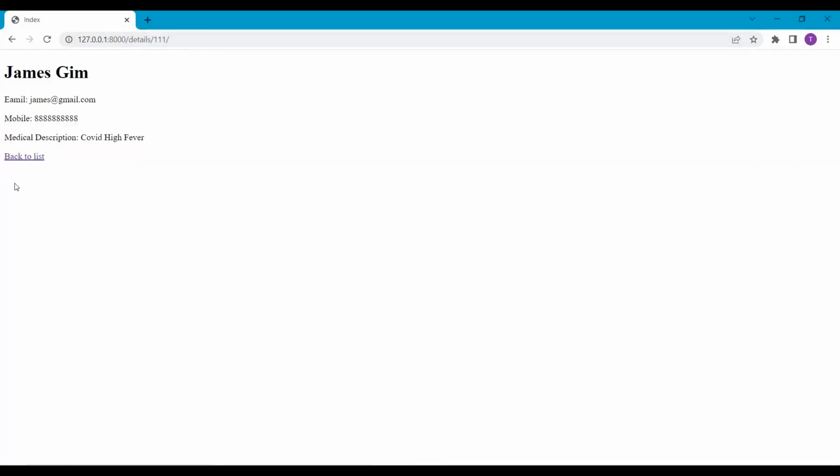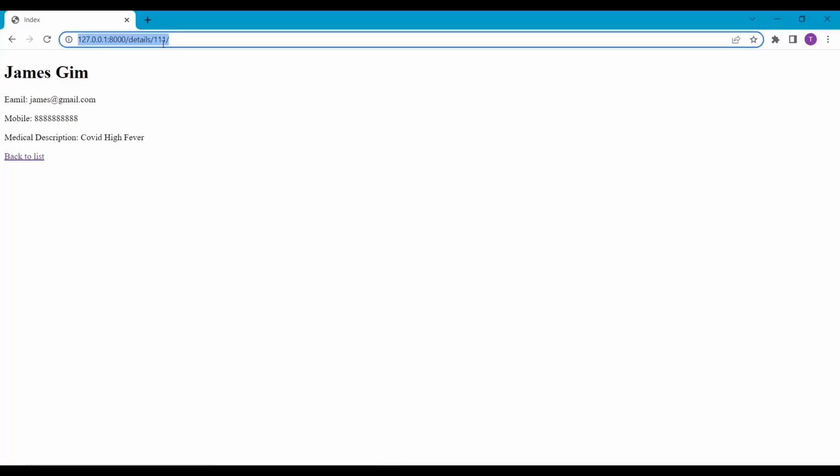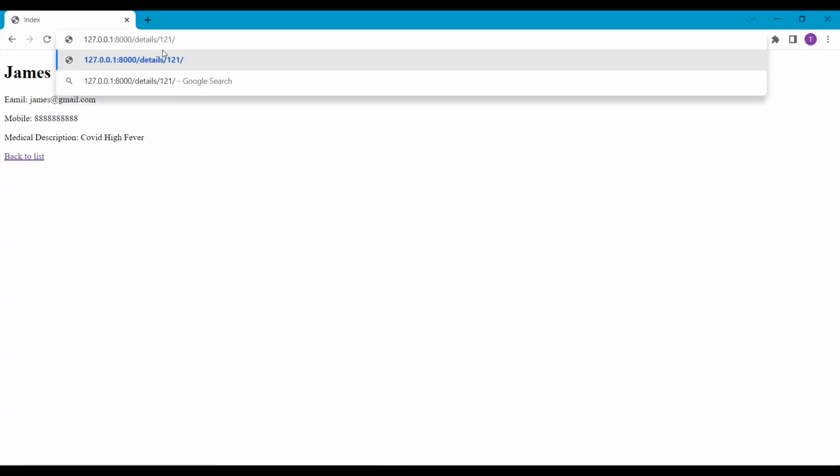You can see that I get the record of the patient which has the primary key 111. So if you want to get the record of another patient, you have to enter his or her primary key. So now I randomly enter a key 121. Now I hit the enter button.